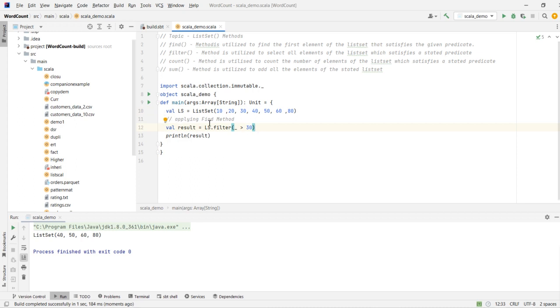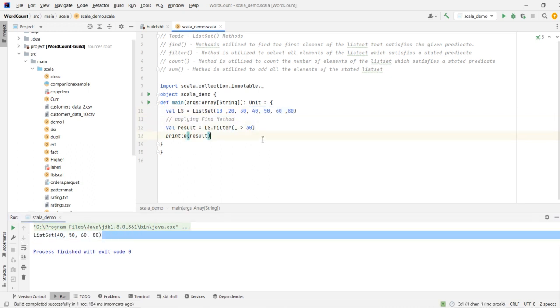In the last video we saw filterNot, which filters out the matching elements, but here we use filter, so the rest of the elements beyond 30 are returned. Now let's try less than 10.